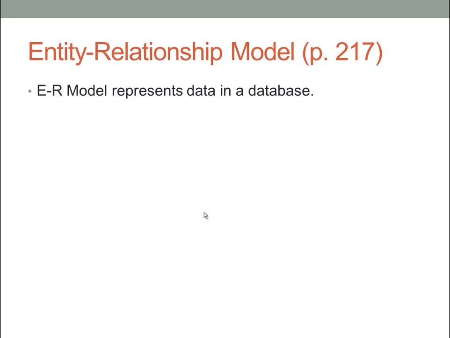Then they spend a number of pages here, starting on 217, to show you the actual ER model. This is the most commonly accepted entity relationship diagram. It represents data in a database. It is a little more cumbersome to create. While I can read an ER diagram, and I certainly can do it in this fashion, I'm usually designing it, or visually diagramming it, in something much closer to what the author used in this chapter up to this point. The official ER model was developed in 1976 at MIT.